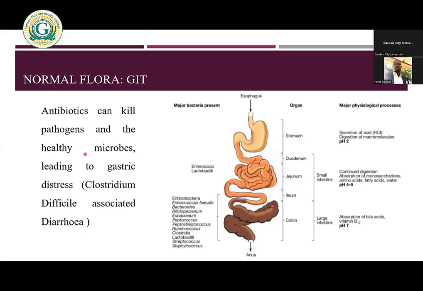Usually the diarrhea that you see your patient having after antibiotic intake, refer to that as antibiotic-mediated diarrhea or Clostridium difficile-associated diarrhea. Clostridium is the underlying factor causing the diarrhea to happen simply because it has disrupted your intestinal lining due to the disruption of your normal flora by the antibiotic that you actually took. You take the antibiotic to get rid of the harmful microorganism causing the infection, but then it ends up destroying your beneficial ones as well. When that disruption happens, then we see the development of the diarrhea.